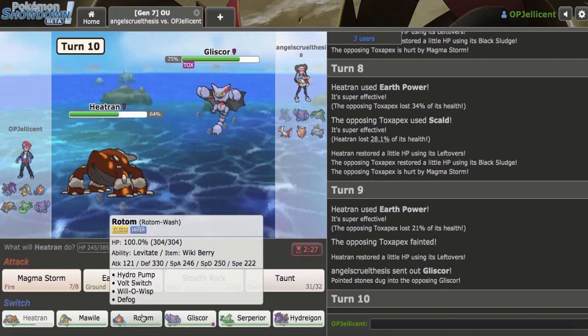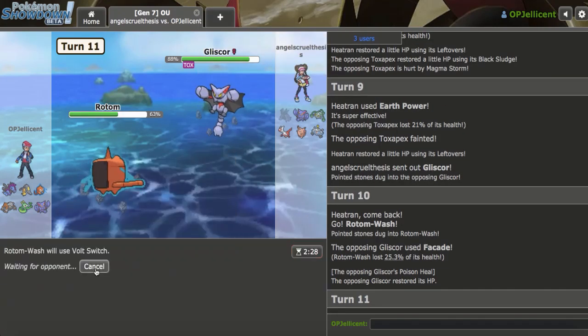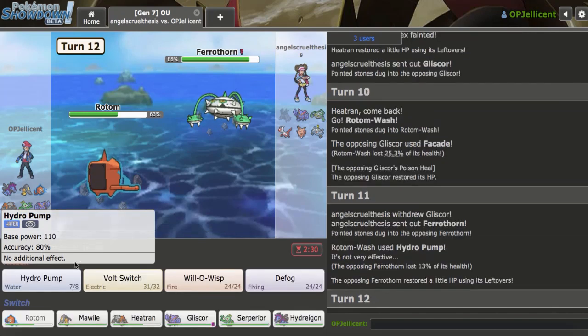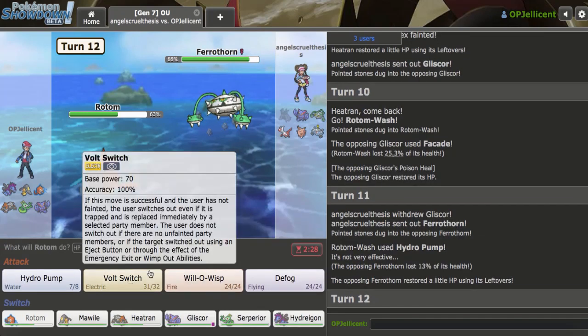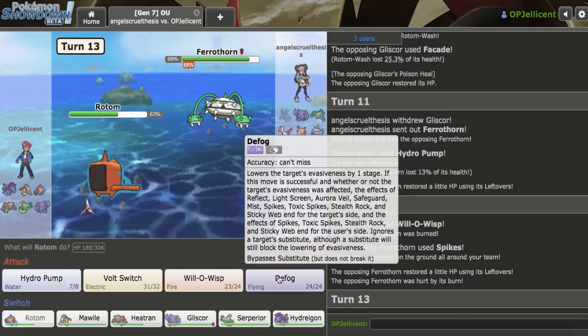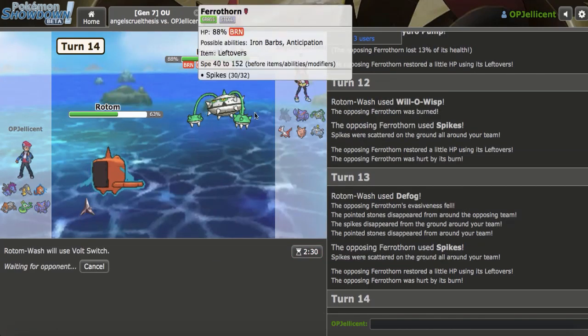I think I want to pivot into Rotom here. On the Facade, it doesn't do too much at all, as I can just Volt out here. They might stay in, though. I'll just Hydro, actually. I should have Volted. How healthy is that? 88. Let's Wisp this and then Defog. And then Volt out here.